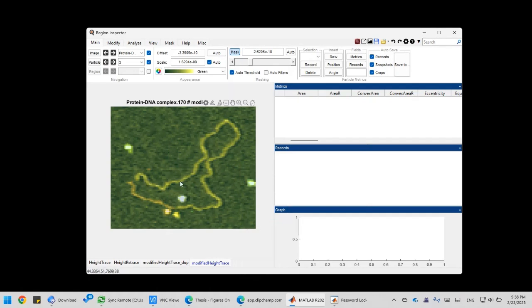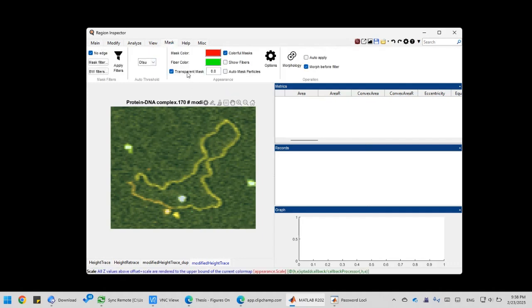So let's see what this tool does. Right now I have an image of a DNA molecule, and if I turn off the transparency of the mask, you see that the DNA is truncated in two pieces. In order to connect the DNA, we can either use the mask morphology operation.